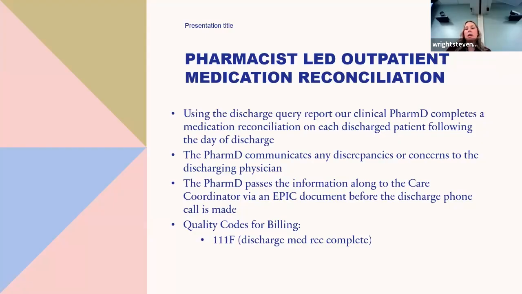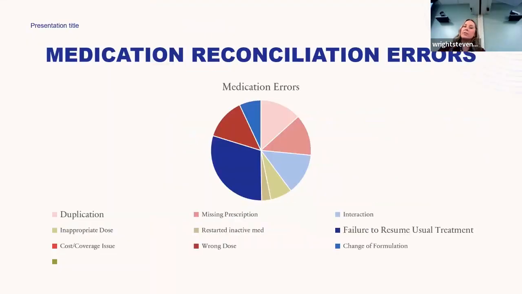And since I started being more heavily involved, I decided to query about 35 patients, where I went through their discharge summaries looking for medication reconciliation errors. And in those 35 patients, I found 30 errors. And you can see they're all over the board. But that's almost 1 error per patient.